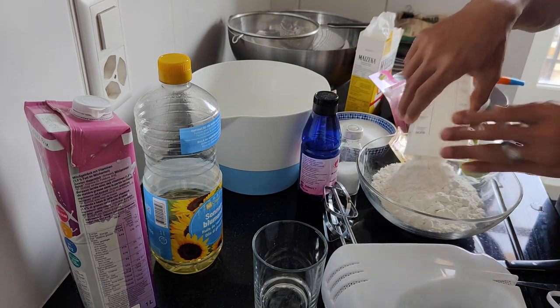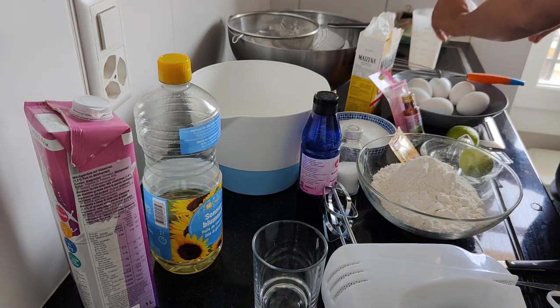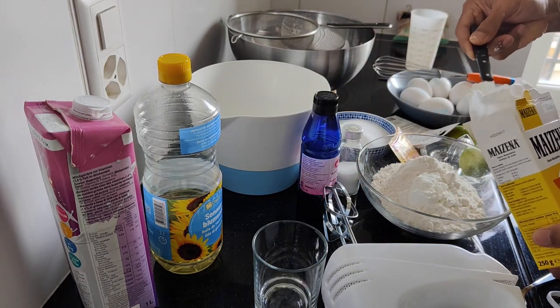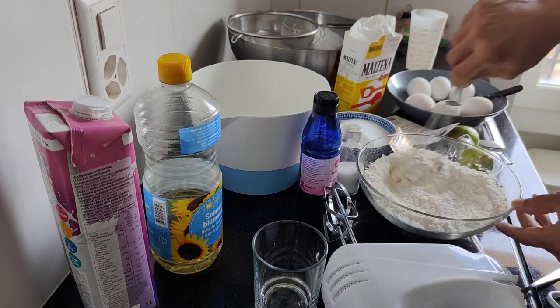So first is I take a small bowl to put the flour in it, and then I add 2 tablespoons of maizena and 2 teaspoons of baking powder to it, then mix them accordingly. Afterwards, I put it aside.